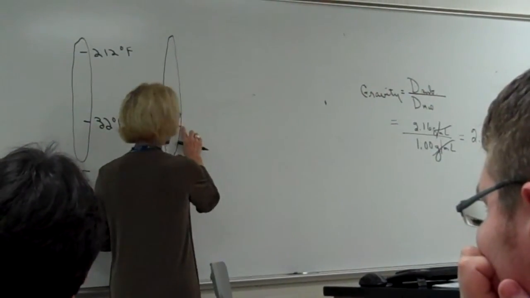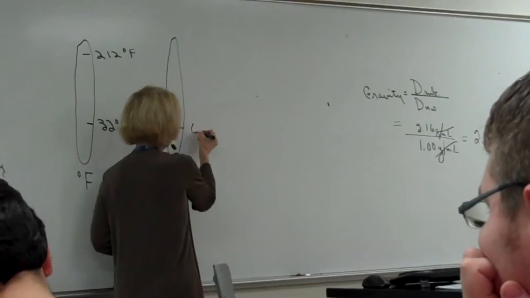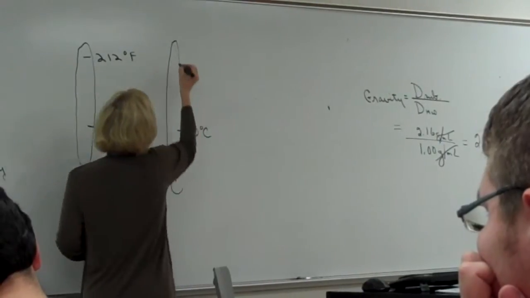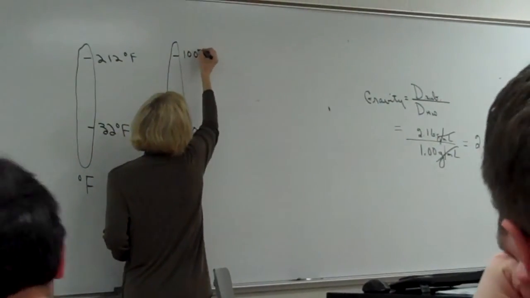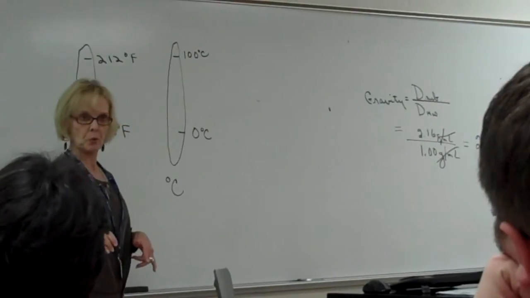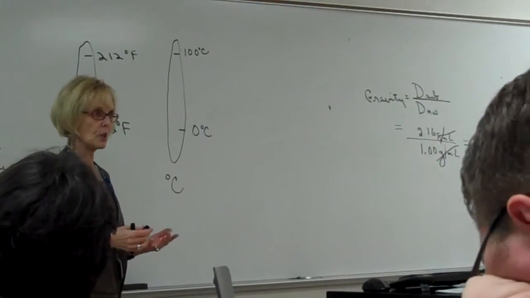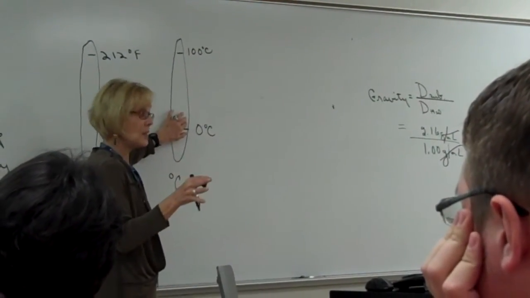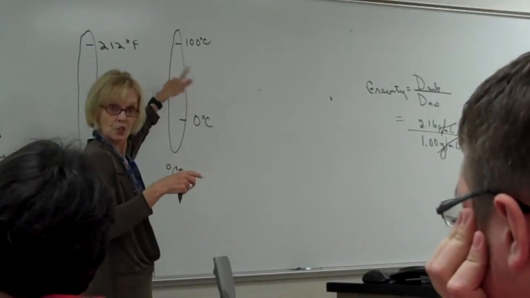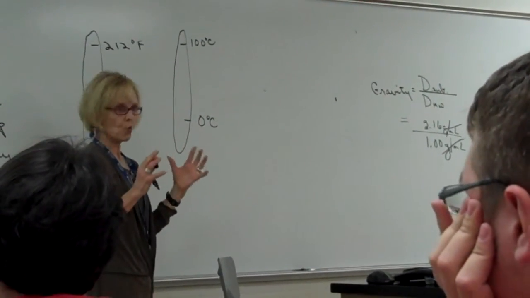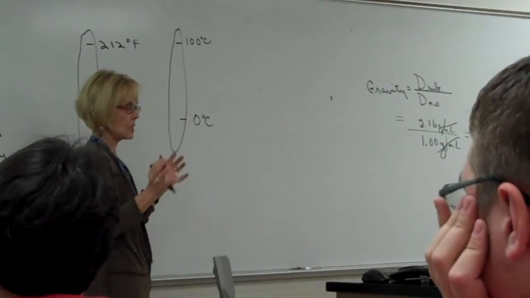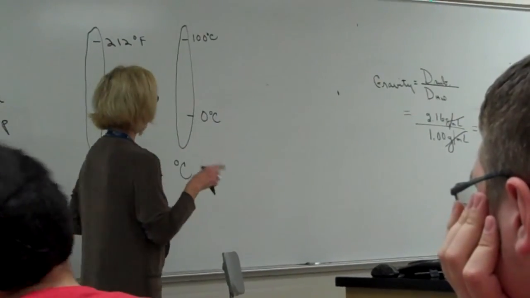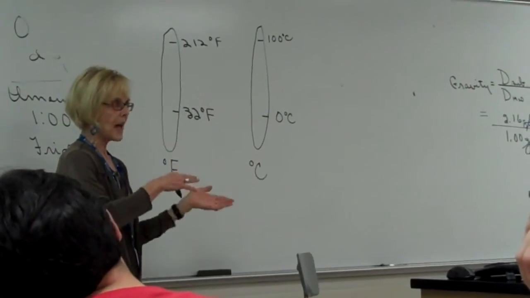So they said, hey, why don't we set this temperature for freezing water? Let's set it at 0. It's a lot easier to remember. And then, let's set the boiling point, the normal boiling point temperature of water, at 100 degrees. And then they divided it up 100 ways. Centigrade, centi means 100th of the total difference here. And we base a lot of stuff on water in chemistry just because it's so abundant and it's cheap. Okay, so they just came up with a new scale. What we have to be able to do is to switch back and forth.